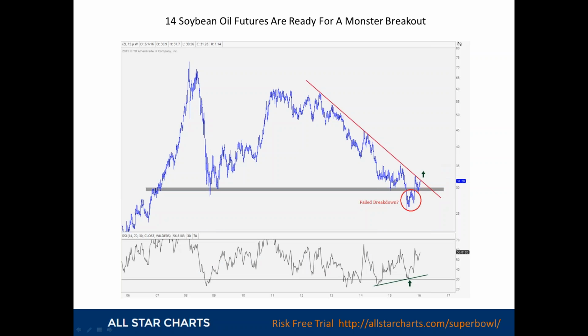Getting back to the commodities market, we're looking at soybean oil futures, and I think that a breakout is imminent. We had a failed breakdown last year in the fourth quarter below the 2008 lows, and I think that can be the catalyst to send futures higher. We have a very clean downtrend line from the 2012 highs, and we have a bullish momentum divergence at last year's lows. We want to be aggressive buyers of soybean oil futures as long as we're above the downtrend line from the 2012 highs.